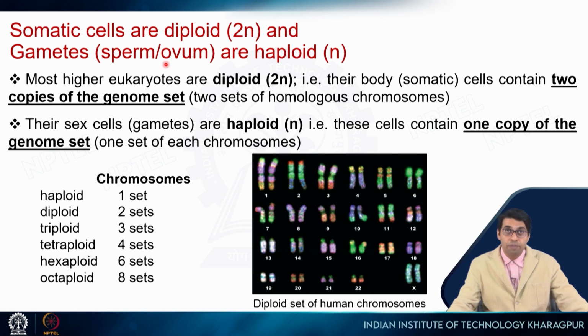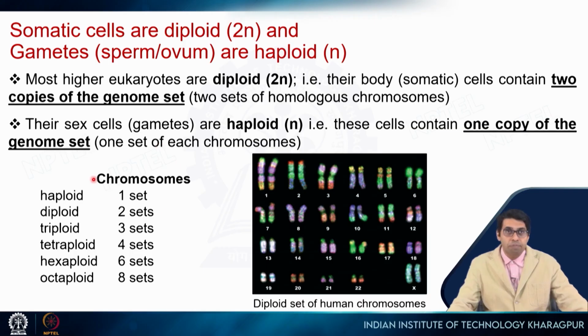There are other types of cells that we have, which are the sex cells or the gametes. So, sperm and ovum, these are haploid, right. So, they have only one copy of the genome. So, the sperm and the ovum, they will have only 23 chromosomes, right. So, how does this happen? How do we get these cells? What division is responsible for that? And we will see that it is done by a different type of division, which is called meiosis, right.